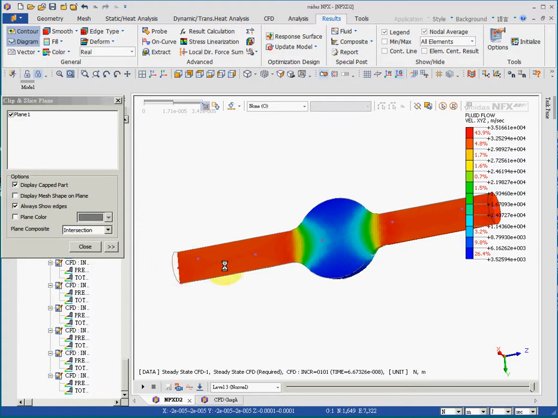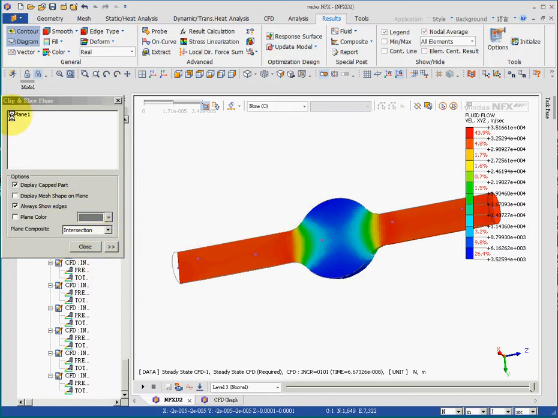So when it comes to the broader section, the velocity drops, and then it comes back to a narrow section, the velocity picks up. So this is the velocity changes in the process.